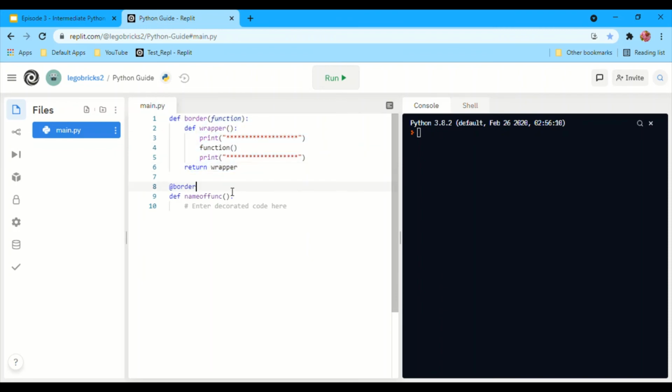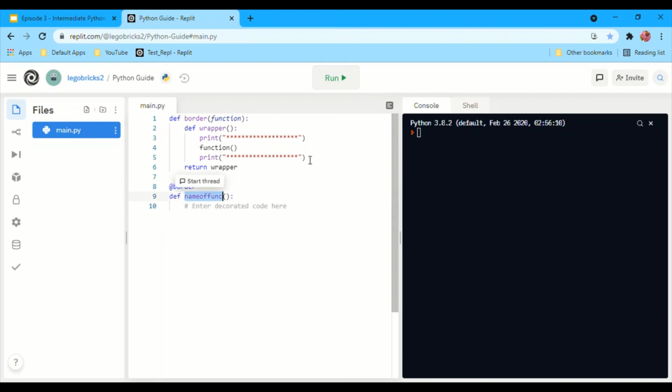Now let's take a look at the second part. I already did the @ and then the name of the border function here, but if you didn't, make sure to do so. After that, we need our name of the function and the decorated code inside of that function.